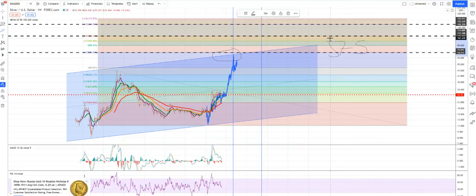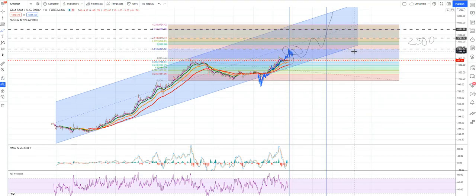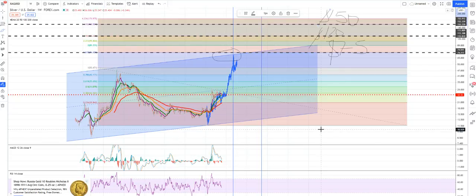Okay, but again, this is the middle term. The longer term is 120 based on Fibonacci, right? And then 150. This is a longer trend. It will probably happen somewhere in 2024-25 if the bull market continues, okay? And for gold, as I say, it's 2,500, 3,200, 4,200. I'm personally not much in gold, maybe 5%, 10%, but the majority I am in silver, okay?